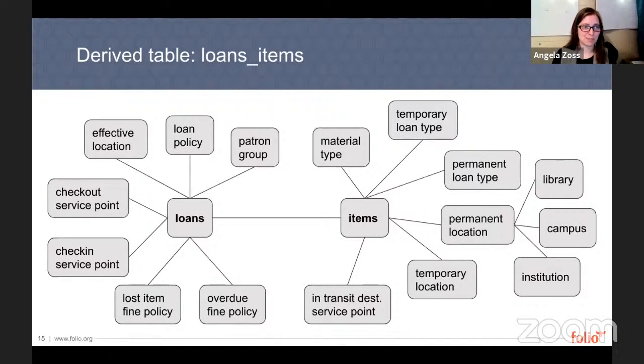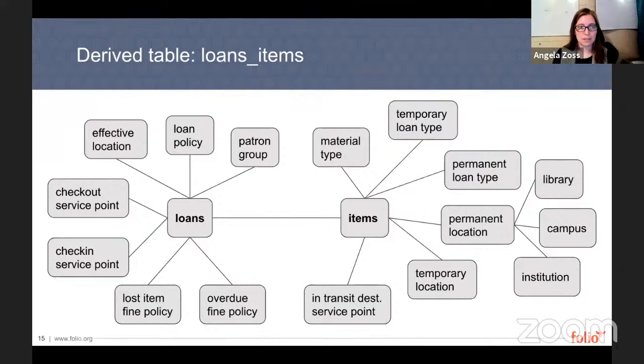We really end up with this very complex umbrella query that, if you had to write all of these joins into every circulation query you were writing, it would be enormous. It would be hard to follow. It would be hard to debug. And it's just going to take longer because the data sets we're working with in terms of loans and items can be enormous.